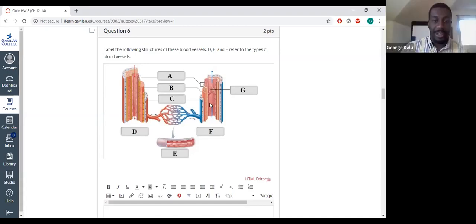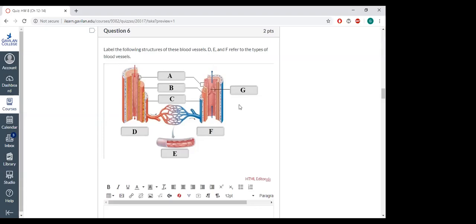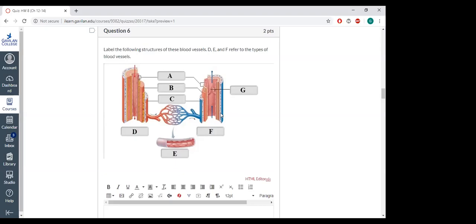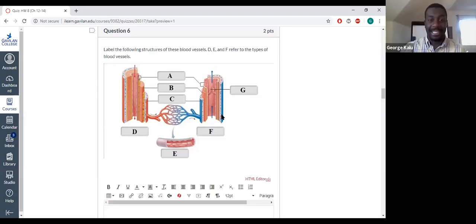So which one has a bigger lumen? The vein. Right, the vein has a bigger lumen. Perfect. And is there another way we can tell which one we're looking at? The tunica media, because the vein has a much smaller tunica media, the smooth muscle, compared to the artery. Right. So an artery is going to have a much thicker tunica media than a vein will. Because the artery has a thicker tunica media, it's better able to expand and contract than the vein, which can't do that as well.